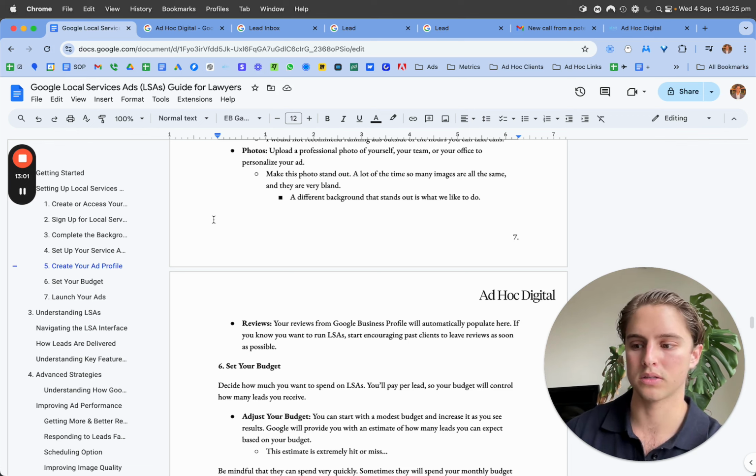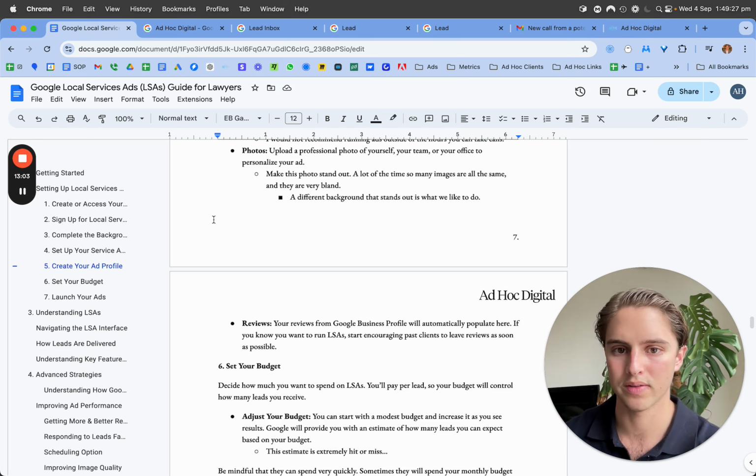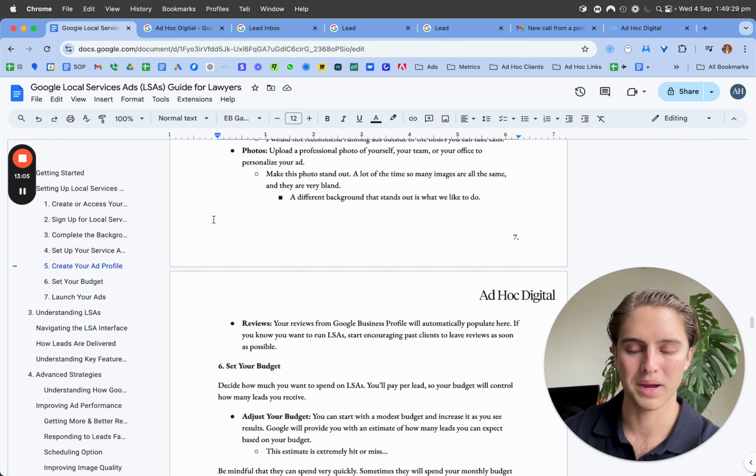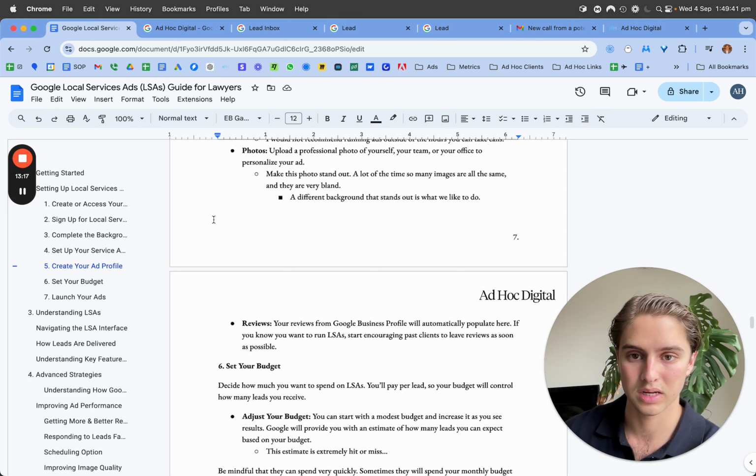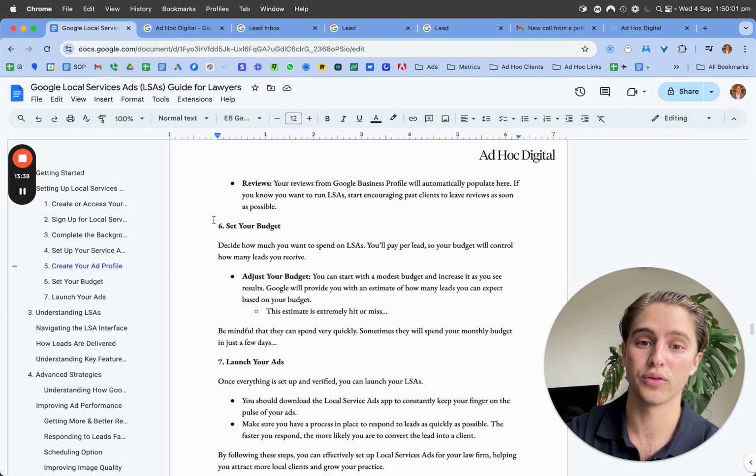There's not that much to compare. If you have very similar reviews to the next firm, the name doesn't really make a difference. You can't really tell the reputation from the local service ads. You need to make your ads stand out in some way, and a photo is something that has definitely helped us. It's helped some smaller firms that have less reviews, a lesser reputation in the city, outperform some of the bigger firms.